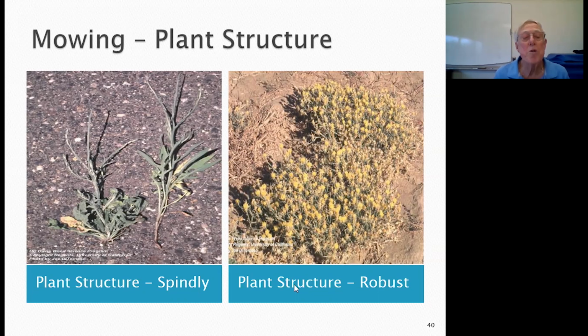And when it does that, instead of having just the one or two branches coming up, it's going to have multiple branches. And then if you come out there and mow it again, you're going to create even more multiple branches. I don't know if any of you grow chrysanthemums, but if you're a chrysanthemum aficionado and you want great big flowers, you take away all the stems but just one or maybe two, clear off any buds and leave one flower bud there, and that will produce your prize-winning giant chrysanthemum.